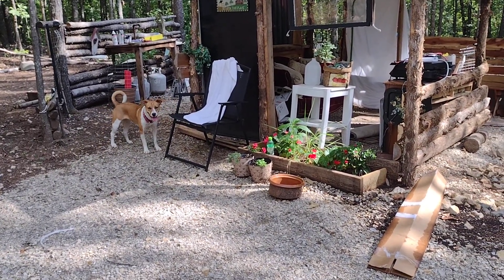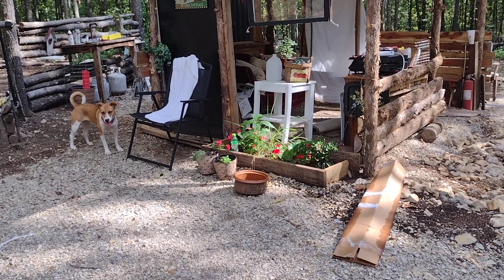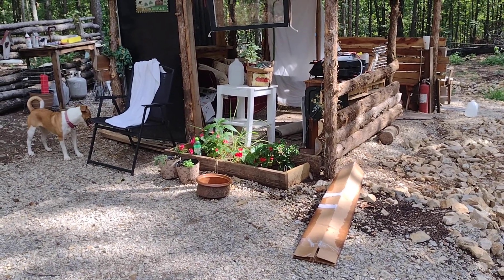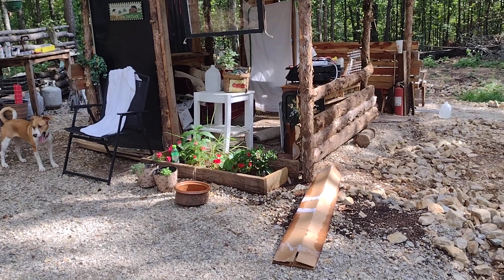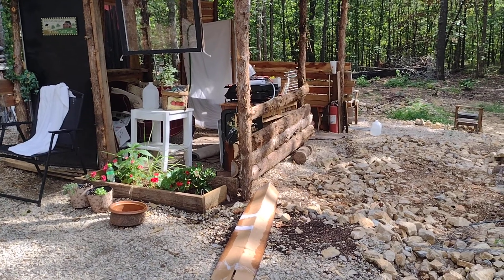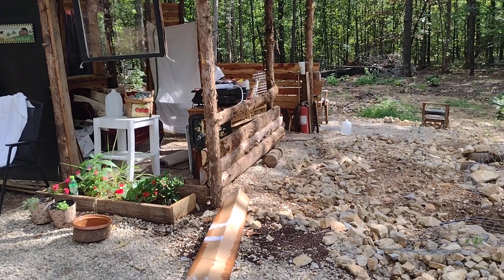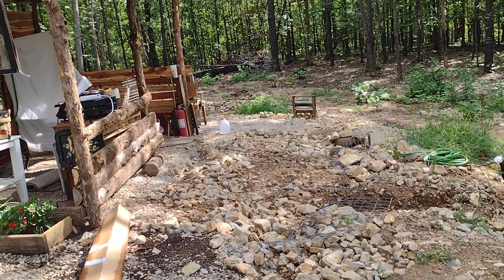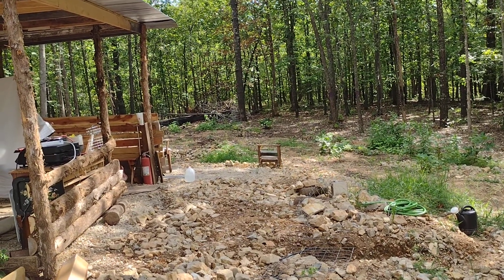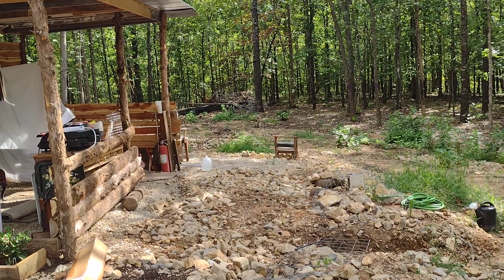Kaylee does not like me being gone all these hours — she got into the trash, naughty girl. I forgot to leave the AC on when I left; in the morning it's still cool outside but I need to remember. I'll put a big note on my door: 'Remember to leave the AC on.' Thank god it wasn't too hot today. Thank you for joining me — stay cool, stay safe, and always stay beautiful. Catch you on the next one!